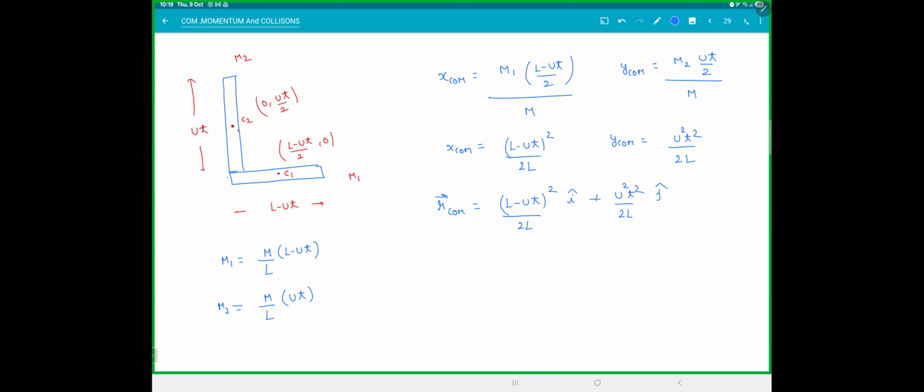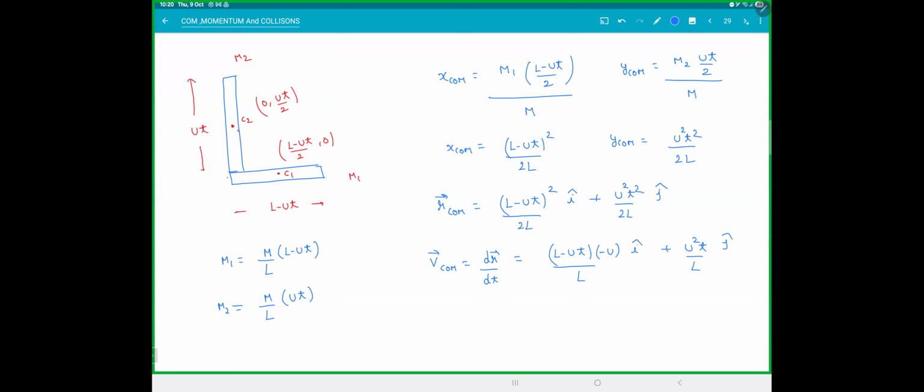Right, Aditi. Near Anvita, that is (L minus ut) whole square, na? Right? Now, what do you want to find? Velocity? How do you find velocity? Differentiate dr by dt. If you differentiate, chain rule, the 2 will cancel off. You will end up with L minus ut, and with one more extra minus u will come, by L i cap. This will be u square t by L j cap. That's your velocity.